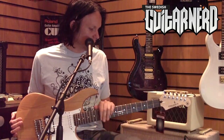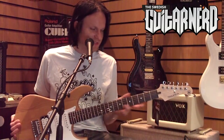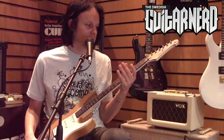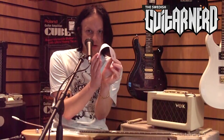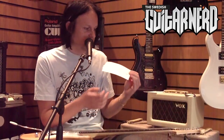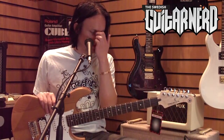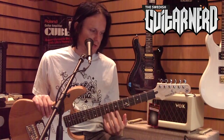Yeah, playability, let's talk about that. The neck is, compared to a regular Strat neck, very, very close. It's slightly bigger, actually. And that is since if you flatten the radius of the fingerboard, you have to compensate by making the neck wider. It's like if you take a paper, let's explain this. If you have a radius like this, the neck is this wide, and if you flatten it out, the neck gets this wide. It's very simple. And they basically kept the thickness of a regular Strat neck, so it's slightly bigger than a regular Strat. Love it or hate it.